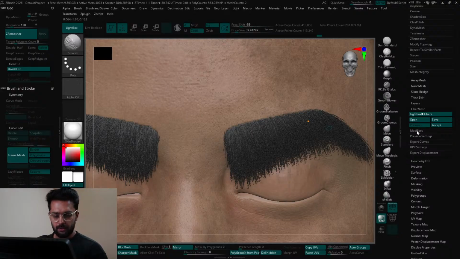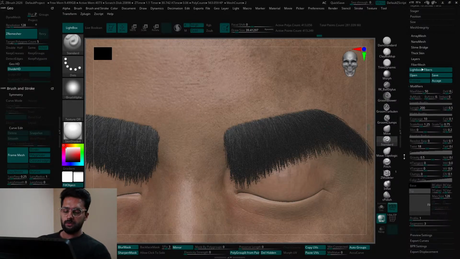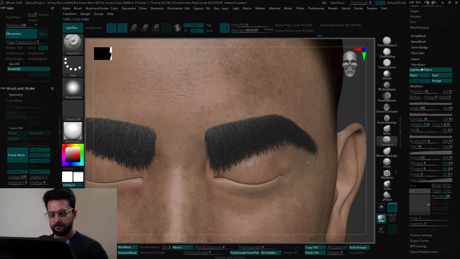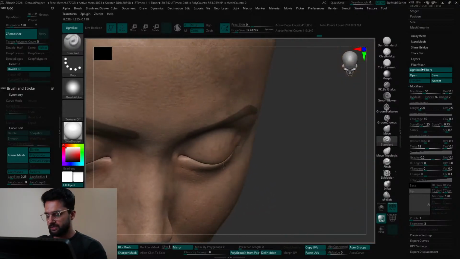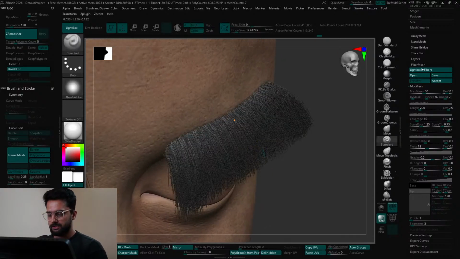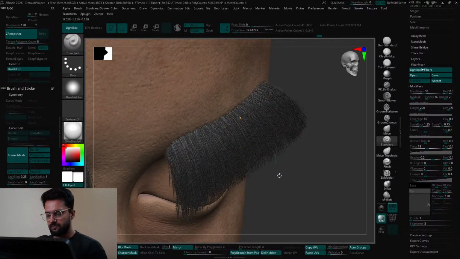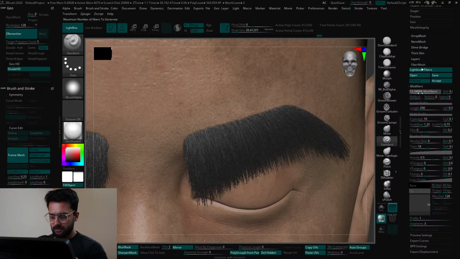we will click on modifiers. We have a lot of settings right here, and it can look quite intimidating, but it's quite easy. The first option here says max fiber. We say fibers for hair in ZBrush. Each hair is counted as a fiber. So max fiber 50, I'll drop this count.